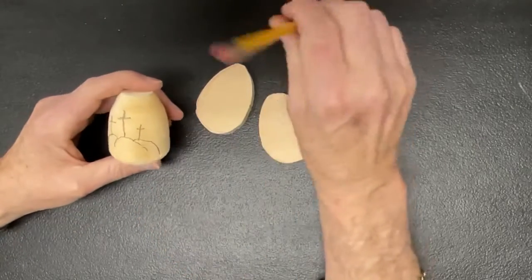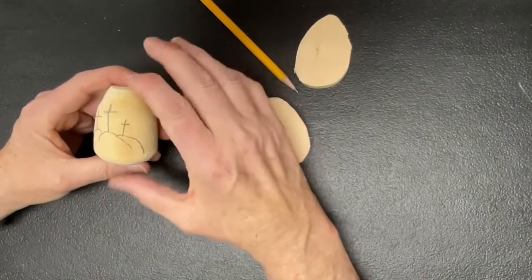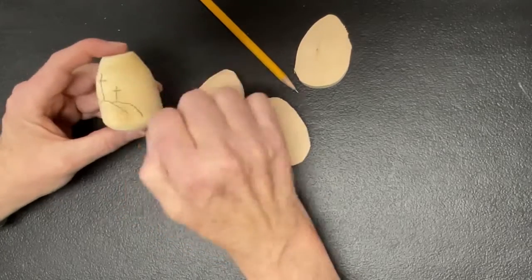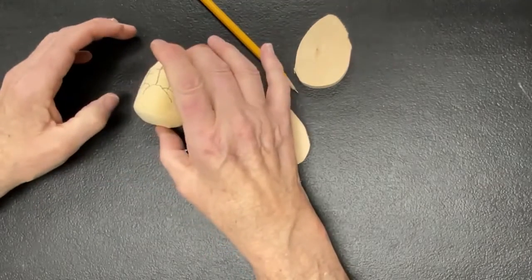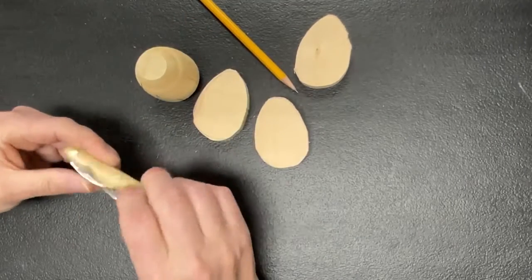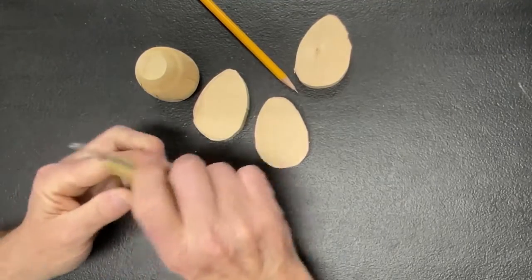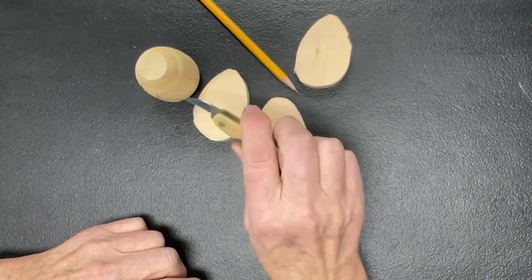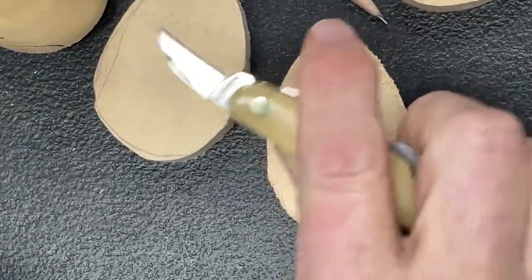Now, there's a couple of ways you could try to carve this into the egg. You can use a V-tool, but I found with these rounded shapes like this, a V-tool tends to jerk out some of the grain, and it doesn't hardly cut as smooth. One of the better ways to do it is to take and use just the point of a knife. And for this, I'm going to be using a detail blade that I have, taken and reshaped. It's probably about 3/4 inch long, but it is a detail blade. If you'll notice, it goes down to a point, so I've got a point to use on it.